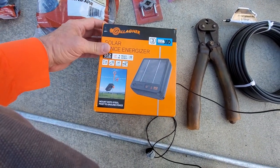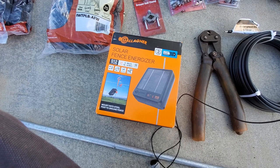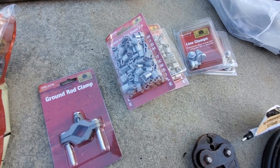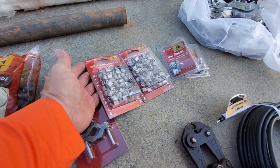But this is my fence energizer. It's a Gallagher energizer. It says it does up to 4 miles or 16 acres, but it will also do what we need to do. And then I've got these crimping sleeves. They will be used anytime I need to connect 2 ends of the wire together.